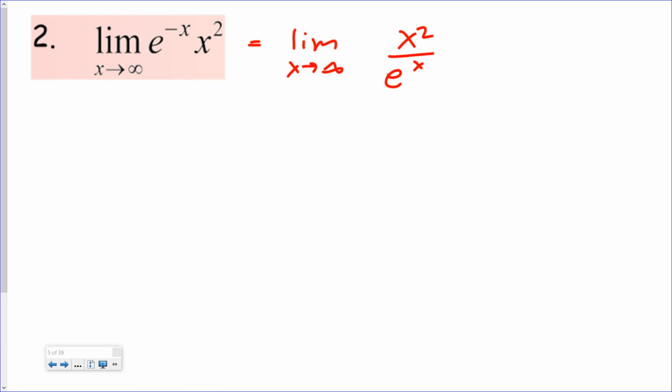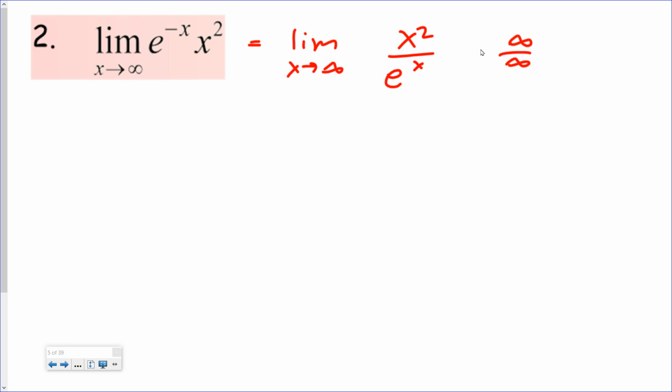When you plug in infinity, do you see that you can do L'Hopital? Because you have infinity over infinity. Actually, we're not going to do it this way, but you could have actually even done this. You could have forced it into this fraction, okay? And this would have been 0 over 0, if you think about it, and you could have done L'Hopital, all right? So this one's a little bit harder, so we won't do it this way, but you could have done that also.